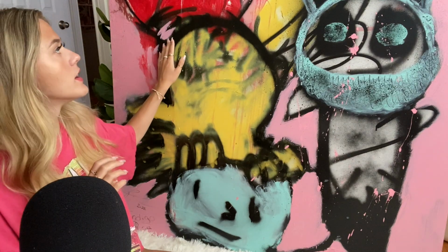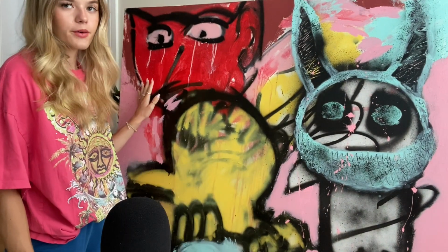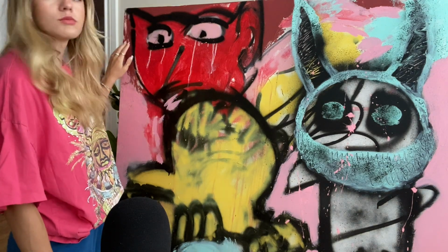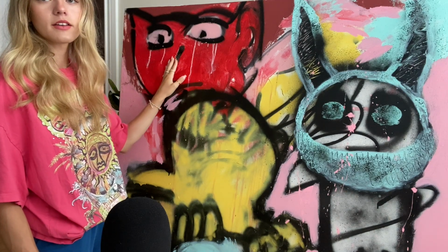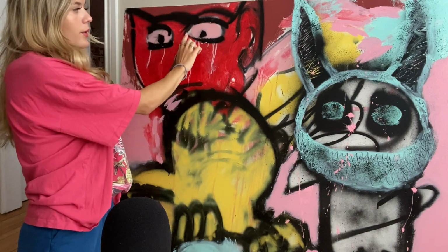So you can see the top portion of the painting, okay? So I'll just move you up there, and I will kneel. So up here we have this angry looking guy. He is kind of scary. We have some dark burgundy color on the side here, and then some red. You can see his eyes are very angry, very evil.